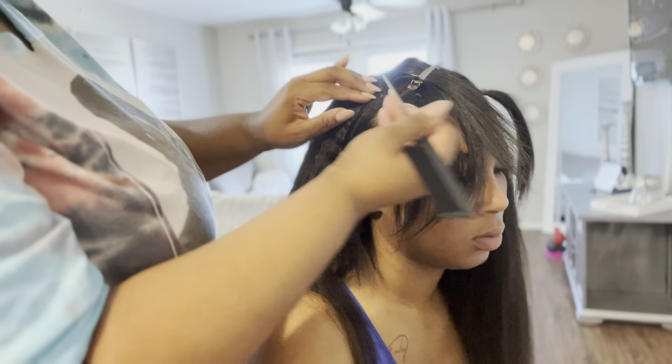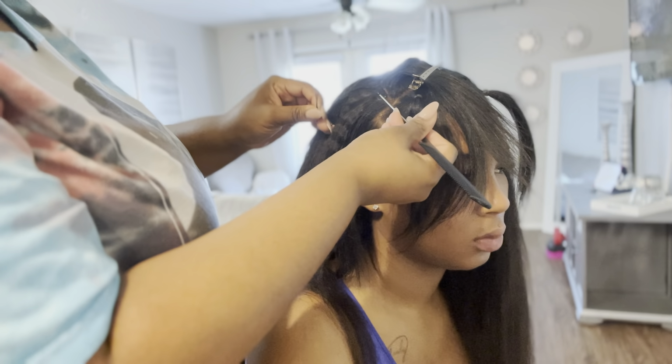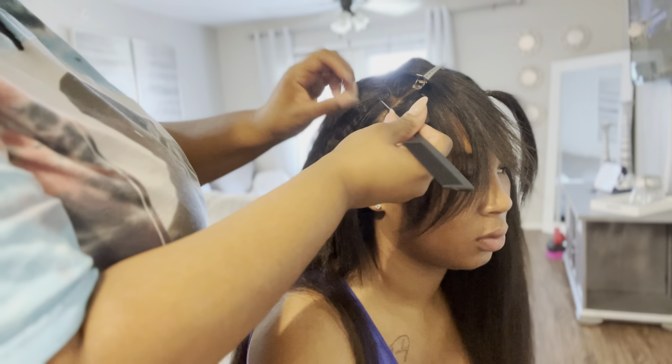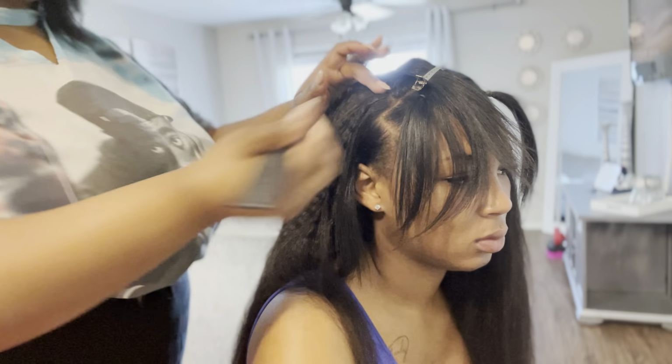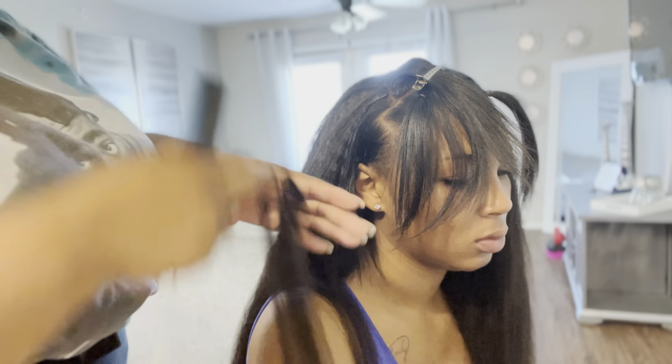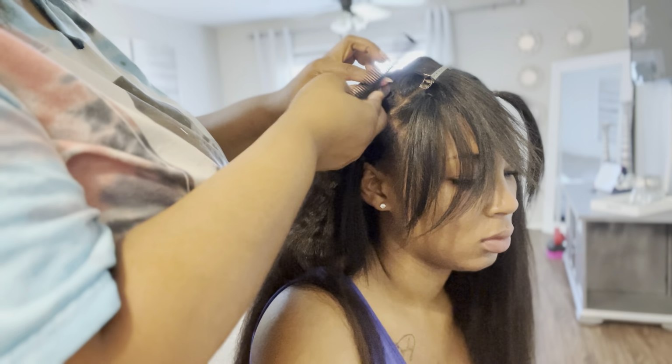But either way, you can do it like this. This is simpler, and you can still conceal the tape ends this way also. Still put the hair up in a ponytail, still style it regularly, all of that. So if you just want to do it this way, it's much simpler anyway.